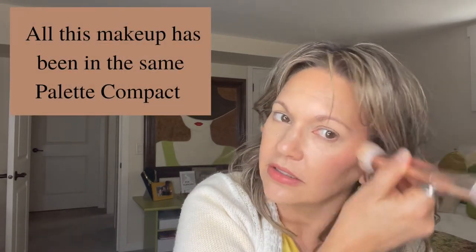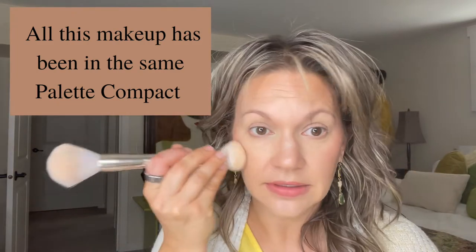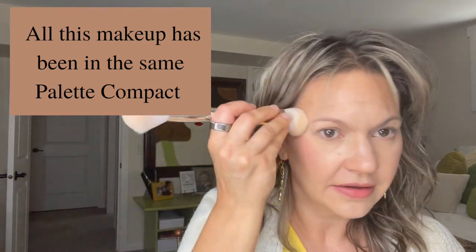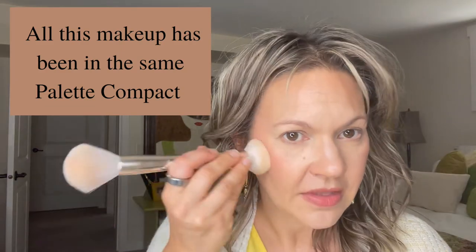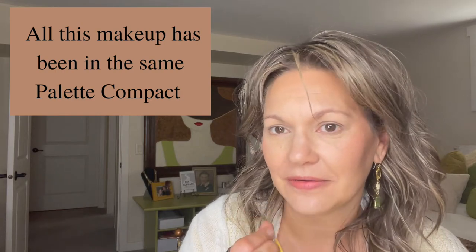Because we don't need that harsh. I knew when I started wearing makeup that I had a teacher in my high school, and my dad was a teacher too, and he said, oh, it looks like those color paint by numbers things. And I'm sure sometimes my makeup did look like that. But I've always enjoyed wearing makeup. I've always enjoyed how it can be creative. It can be however you want to express your own style, that we can just use a little bit or a lot. So that just pops right up.